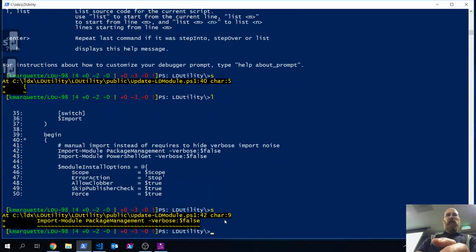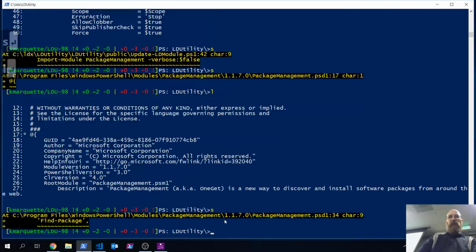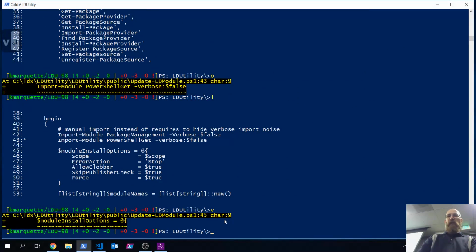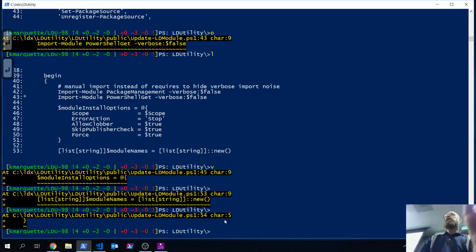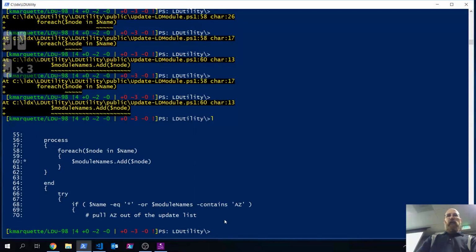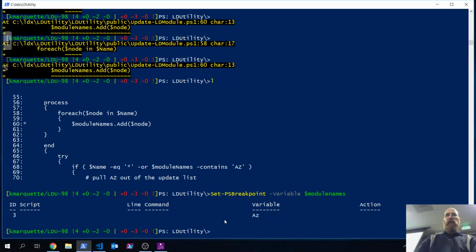Every time I run it now, my verbosity down below should show loading a module here. Step out of that, O to step out. All right, so over. Now if I just hit enter, it's going to execute the last command I executed. So here, the module install options I'm good with, this assignment I'm good with. I can see the line as I'm executing it, stepping forward on the debugger. And with that, you can also do Set-PSBreakpoint with variable names. I think now anytime something changes that variable, it's going to stop.